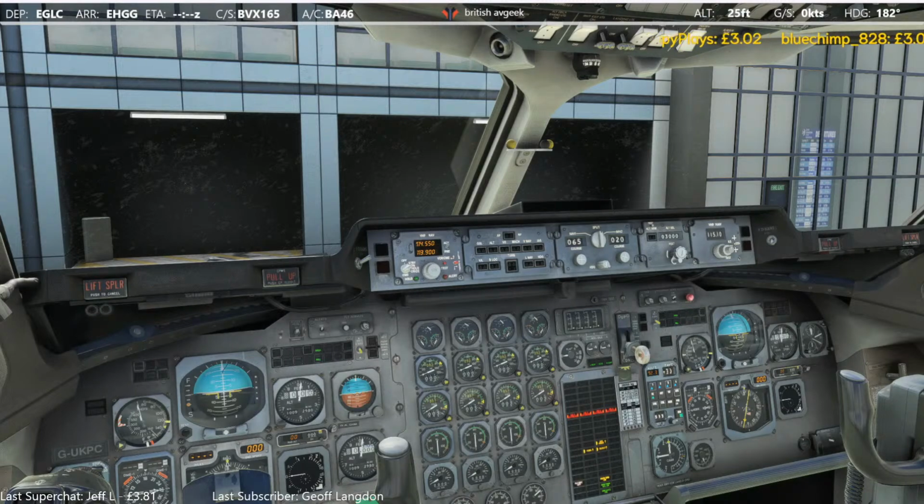Shall we do it properly? Shall we ask for a non-RNAV? Unicom 122.8, Kellam 578, thanks for the ATC, have a good day.